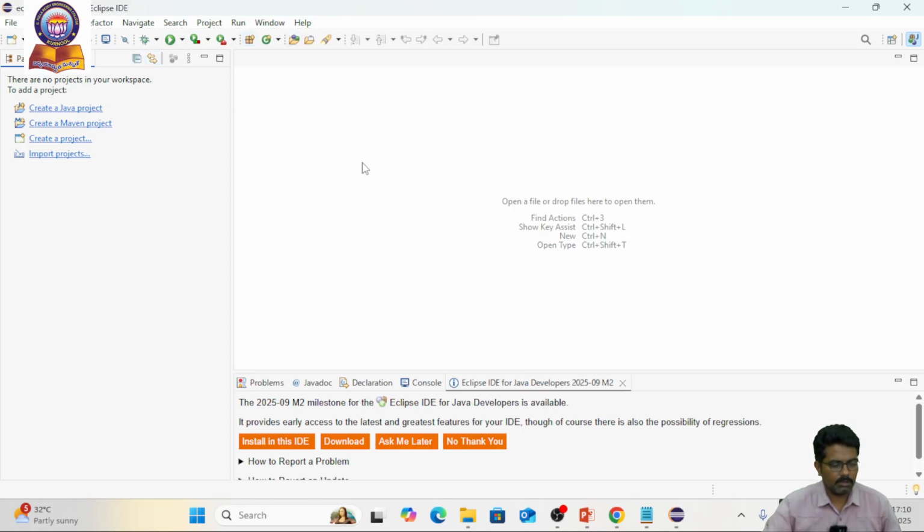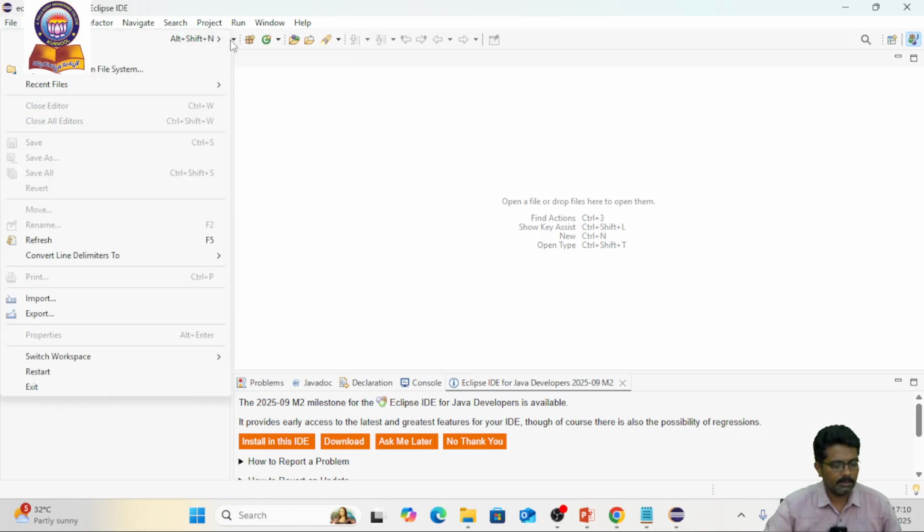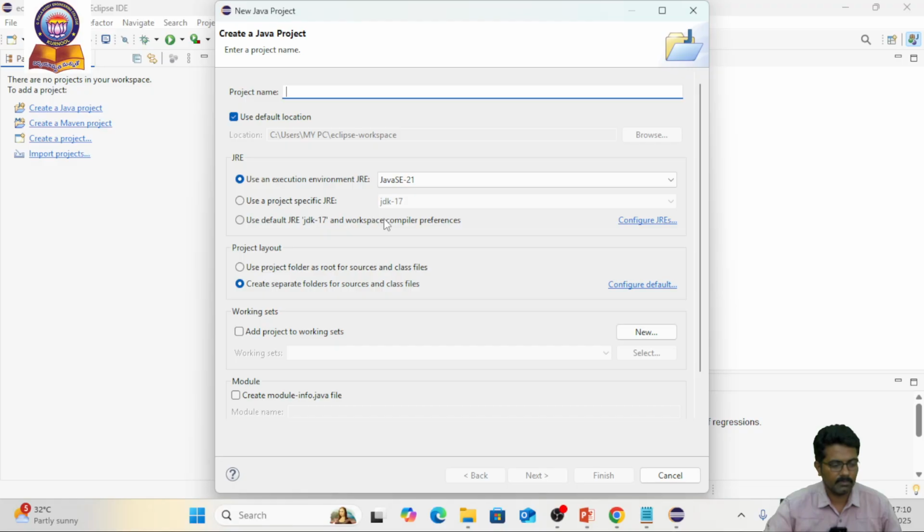First of all, every Java program in Eclipse IDE is treated as a project. So go to the File menu, select New, and select Java Project. We need to give a project name.